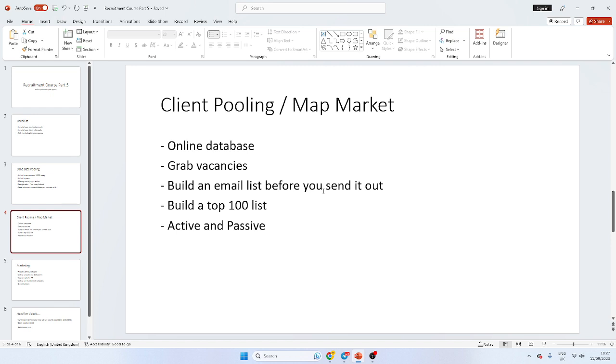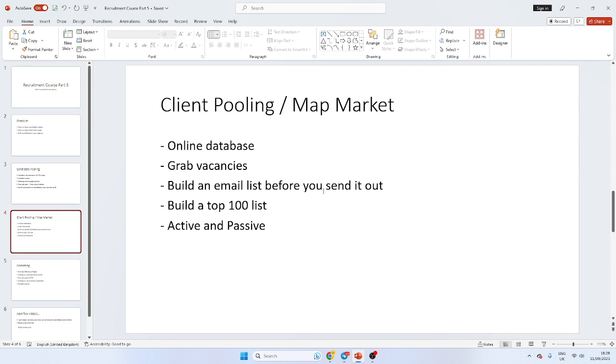So whatever industry you're in, find an online database or resource. If people say, oh, I can't find one, well, that's ludicrous, because these companies want to be seen. They want to advertise their service. So there's always somewhere where you can find their details. Whether it's, for example, there's none for mechanics. There's not a central database, but you can just go into Google and say mechanics near me and find it. That's how I used to do it as well.